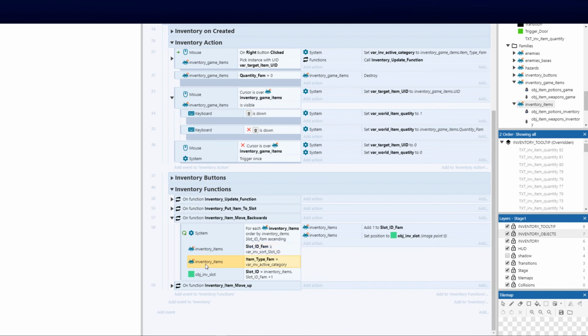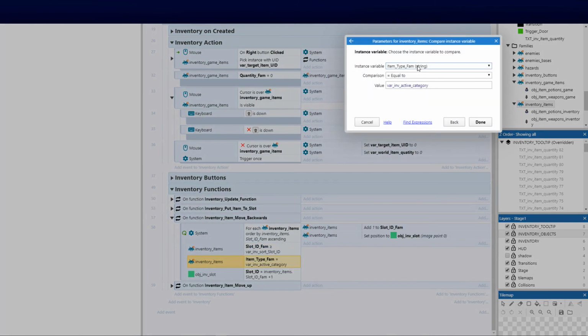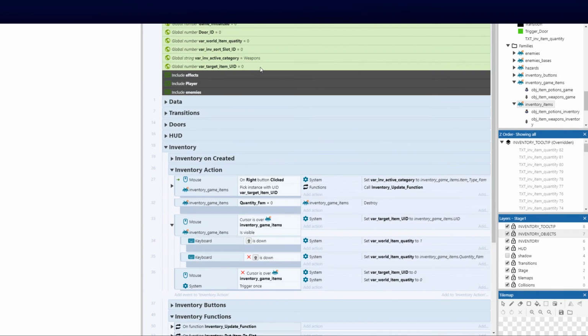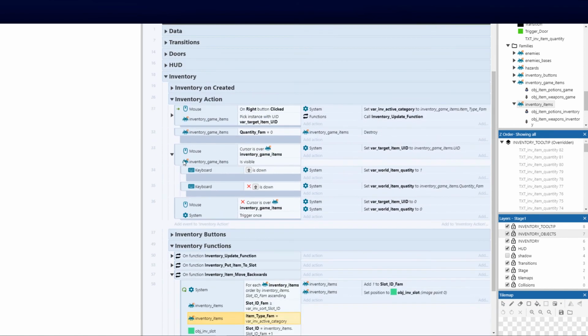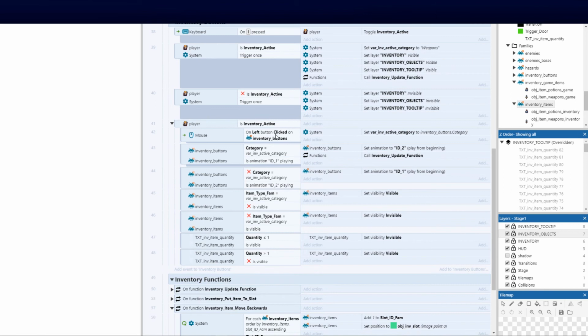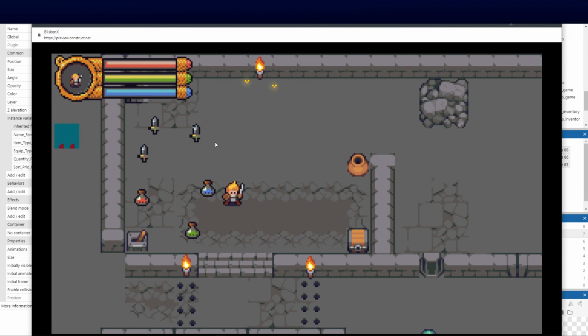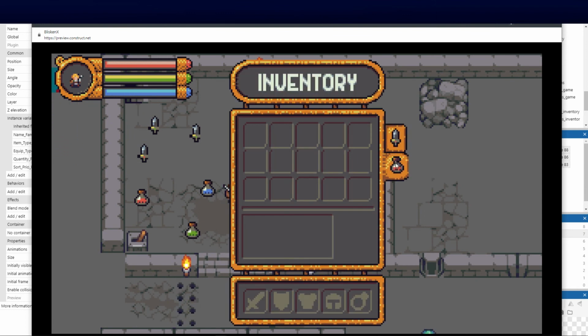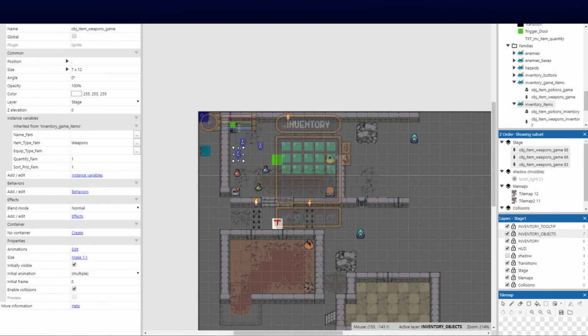Then we're going to do the same with inventory items, and we want to basically check the item type family, the potion. Remember what I just spoke about, the weapons. We want to make sure that it's equal to the category in question. So remember, we set it to weapons by default, but when you're selecting the different tabs on the buttons that you guys created, just to recap, it's very important to understand your code. Here we've got the different categories that we select. Remember, with the set var here, when we toggle, if I go back to the game stage, sorry that I'm jumping around, but this is important to understand. As I'm clicking these two, it's changing the category name for me, because I'm in swords, now in potions. Sorry, weapons in my case, then potions. That's what that code did that you guys had.